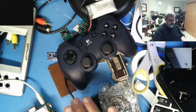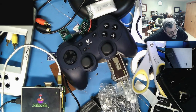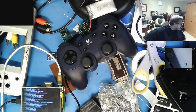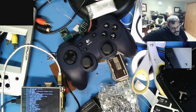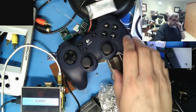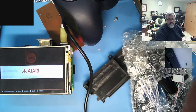Oh yeah, you can watch it boot. There you go. Here's your little tiny RetroPie. That's to give me a little bit of a low voltage warning. That's all right. While this is booting, it's 5.2 volts. A red light, which is good. Alright, so she's loaded up. You can see it's a cute little screen. Well, that comes out horribly on the video. Oh well.